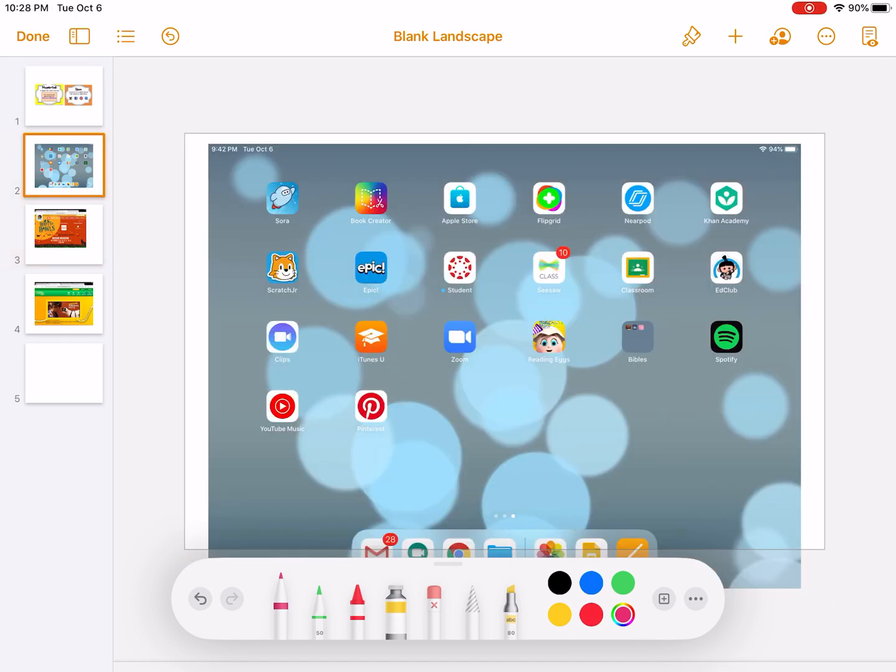So let's look at this. This is my home screen. Yours may look a little bit similar to mine. We have all these different applications that are represented by an icon. First of all, we have our Epic app, Reading Eggs, Sora, which is another great reading resource I hope that you're using for chapter books, Flipgrid, all of these different things that we can click on and that are called icons that would open an application.